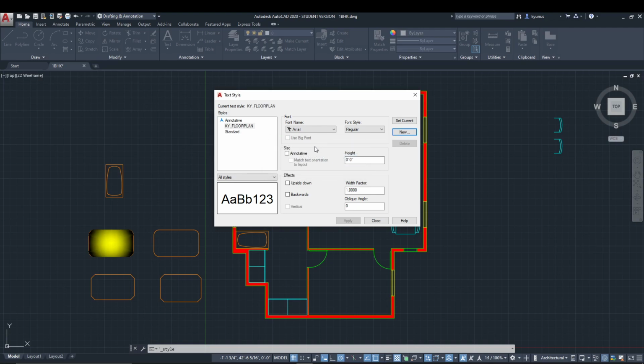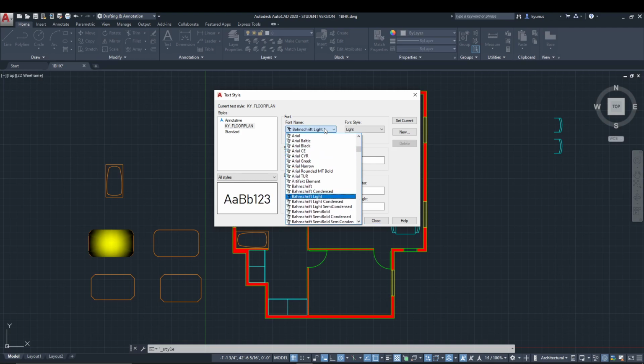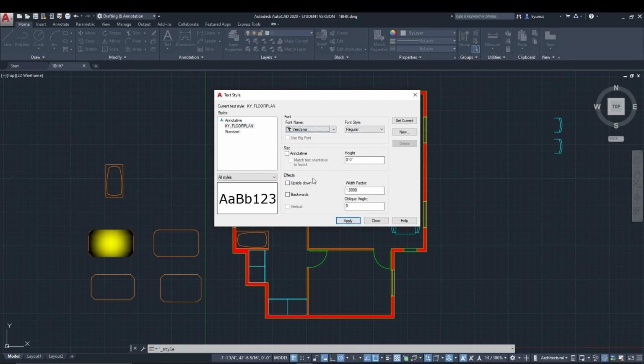Okay. And then from here you can see there is an option to change the font. So you have different fonts. Let's click on the arrows to see how these fonts will look. You can see a quick preview on the left bottom side. Let's go for Verdana because that looks fine, and let's say I select it, and in the size you can go for annotative, or you can uncheck that. Let's talk about that in the later video.